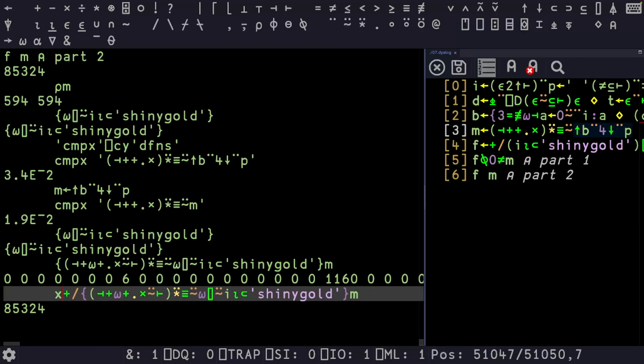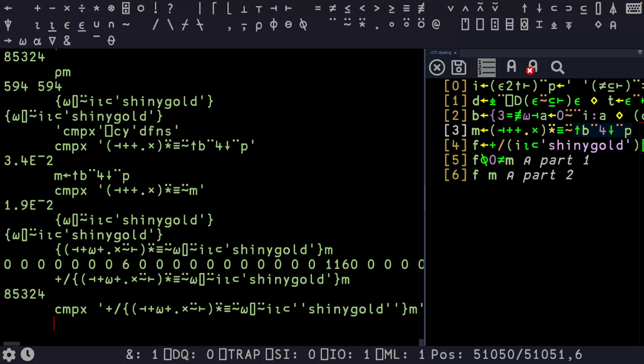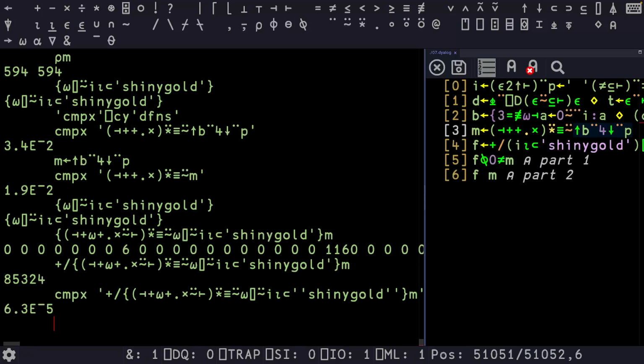And if I do this with compx, and these internal strings I'm going to have to escape, this takes what is this, 63 microseconds. So if doing the full matrix multiplication takes 19 milliseconds, it's about 300 times slower.